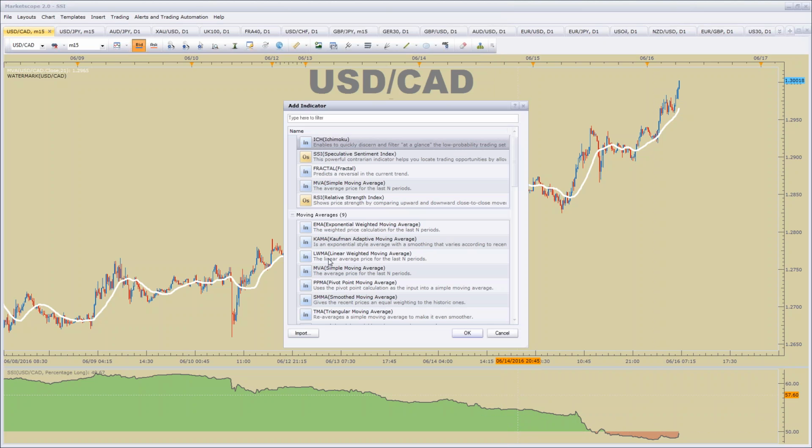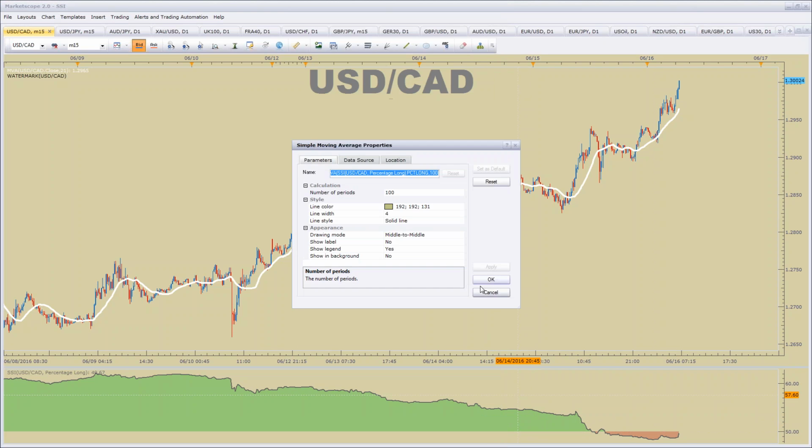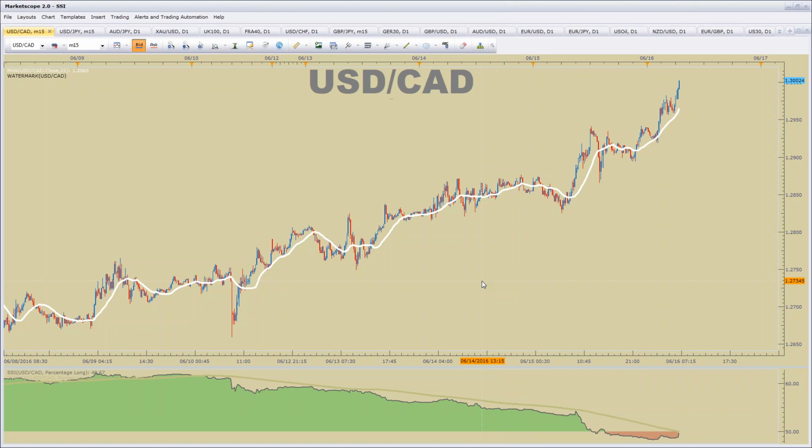You know what? That's a good question. Let's give it a shot. Yes, you can put a moving average on SSI if you wish to. Never something I tried before, but a question from Neil came in. Can you put the moving average on the indicator itself? Yeah, you just have to right-click in the section where it's on your chart, right-click Add Indicator, and then go to town, my friend.